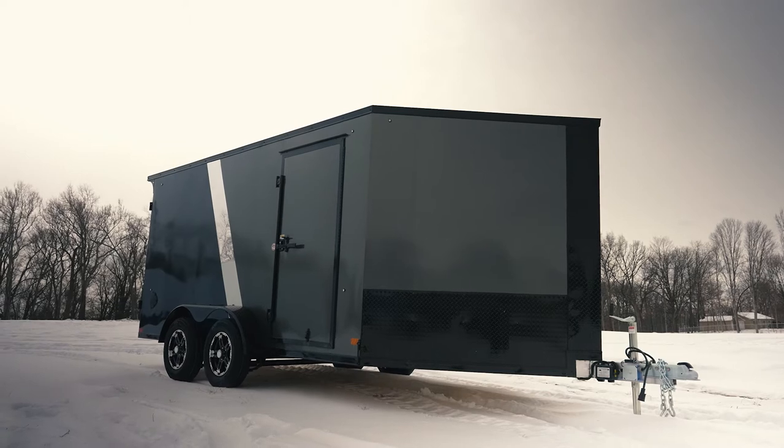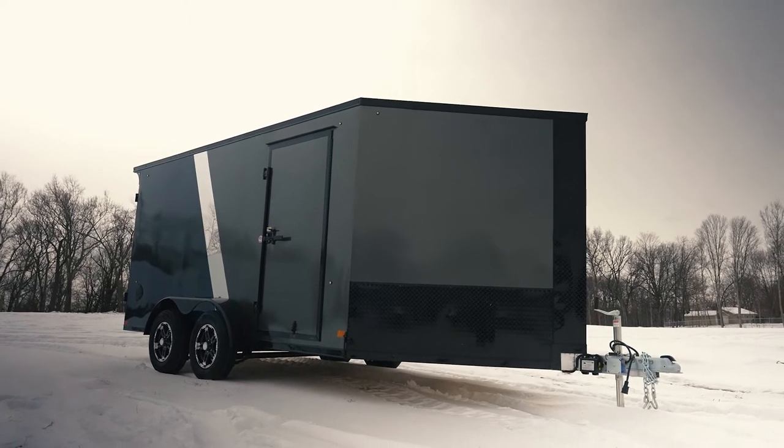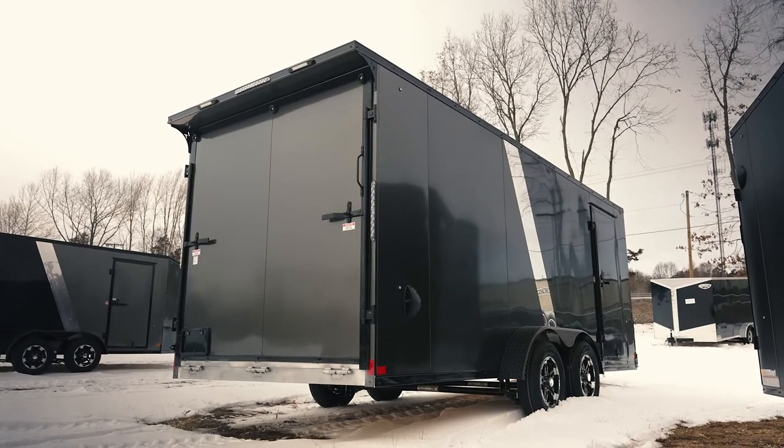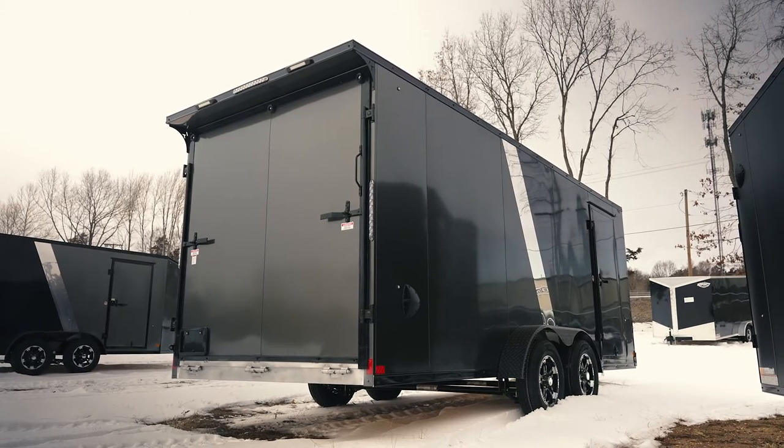When you're towing, what differentiates the two? Is it lighter, heavier — do you need a bigger vehicle? Depending on the application and type of trailer, aluminum trailers are lighter weight than steel trailers. Some smaller ones can even be lifted by hand. The general rule is that aluminum trailers are lighter, so smaller tow vehicles come into play — you don't need a big truck to pull a small aluminum trailer.